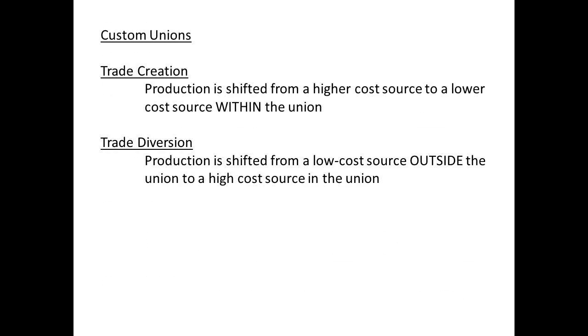This podcast is going to consider a customs union. The idea is that trade creation should occur when production is shifted from a higher cost source to a lower cost source within the union. We also consider the idea that trade diversion can occur if production is shifted from a low cost source which is outside the customs union to a high cost source which is inside the customs union.